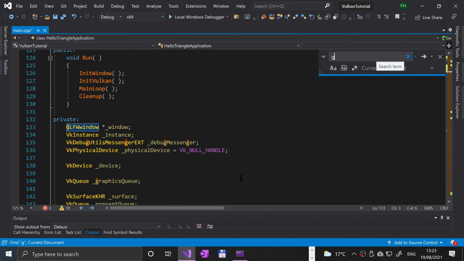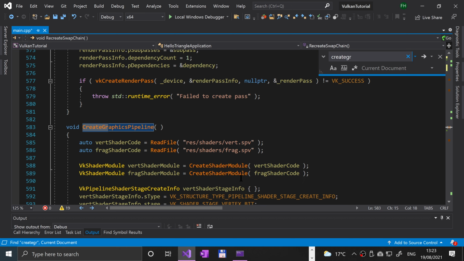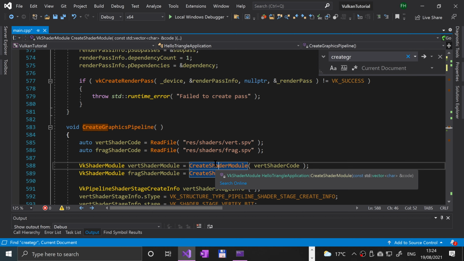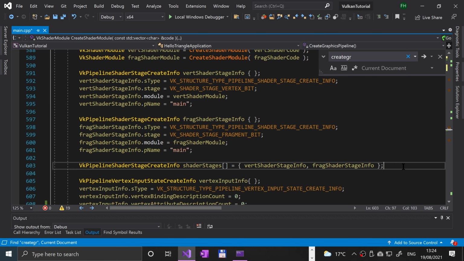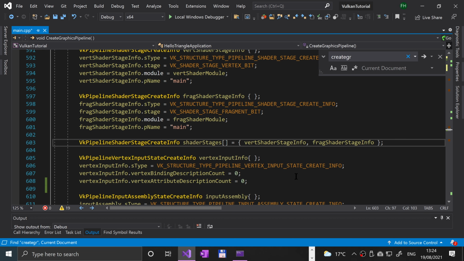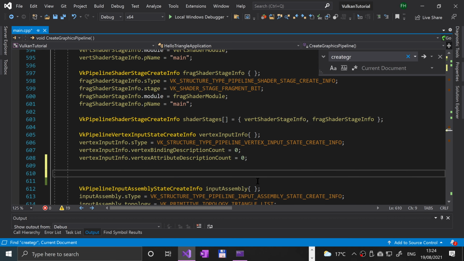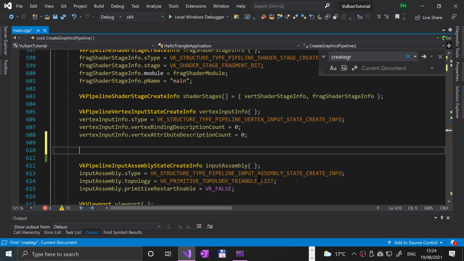We're gonna go to the create graphics pipeline method implementation, and in there we just need to do a bit of referencing, and this will essentially be referencing the binding and attribute descriptions. So you want to go to where we've got shader stages and vertex input info, and after this we're going to start our code. We're going to set up the graphics pipeline to accept vertex data in this format by referencing the structures.